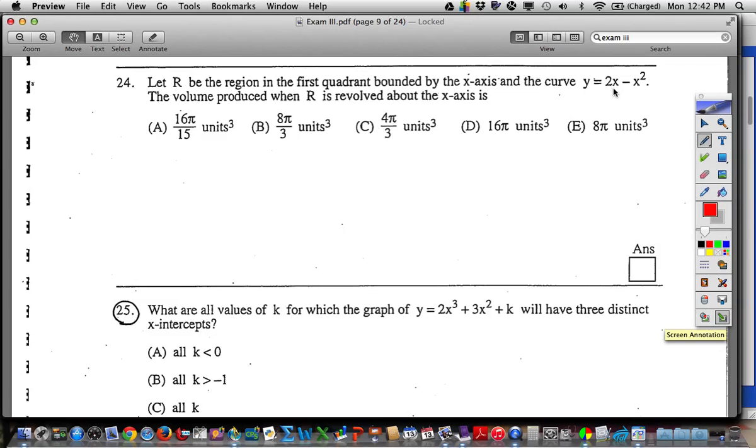Here's the other thing you can do: see where this crosses the x-axis, which is when y is 0. So if you just solve this for 0, you factor out an x, you get, well, when x is 0 and when x is 2. Oh, if it crosses at 0 and 2, then the vertex has to be halfway in between at 1, right? So what you have is an upside down parabola. It crosses at 0 and at 2, so the vertex has to be up here at 1. So there would be all those kind of little hints that you would use to help you do that. So then when you put a 1 in here, you get 2 minus 1, which is 1, so you know that's the point 1, 1.